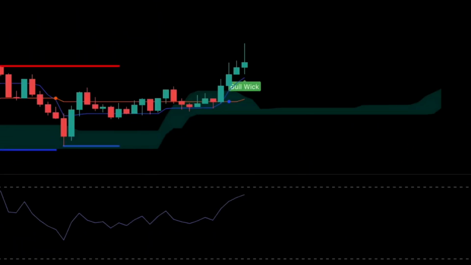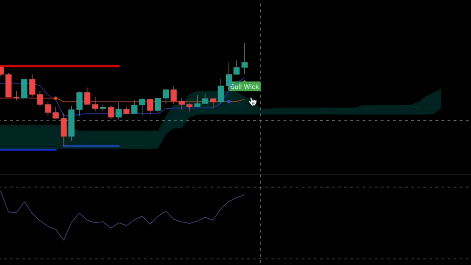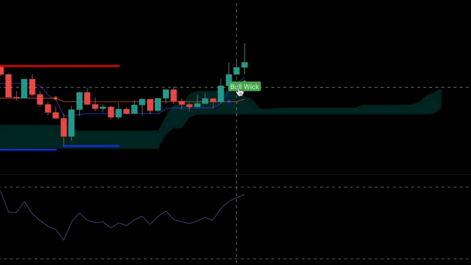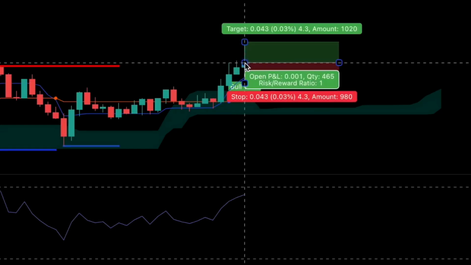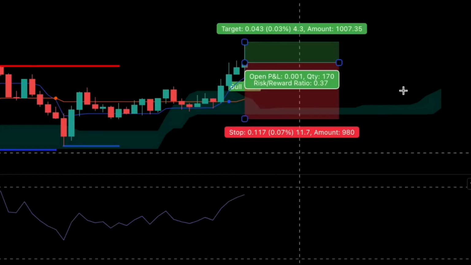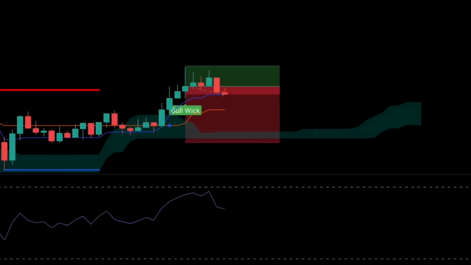Now, let's go over the exact rules for this strategy. For long trade conditions, price closes above the SuperIchi, the green cloud, confirm bullish breakout with the green label, enter at the close of the trigger candle, set stop loss at the recent lowest price, and finally, exit when RSI crosses above 70.